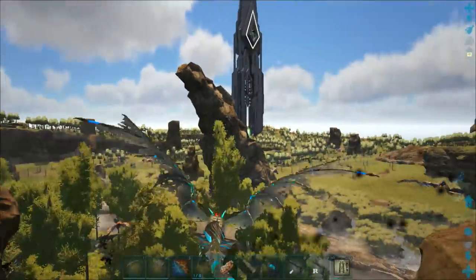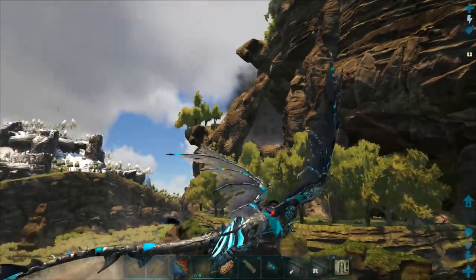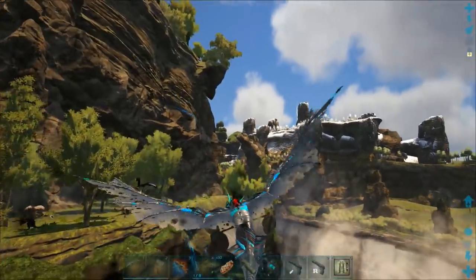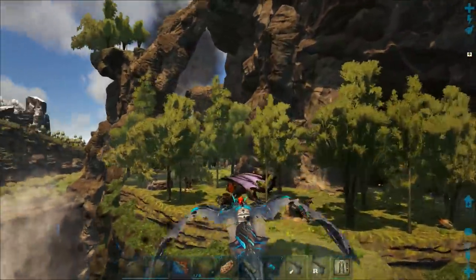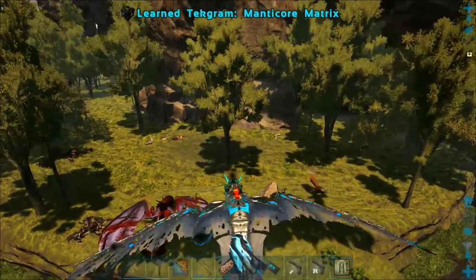Oh, what's that right there? Oh, it's like a manticore deal. What is that? I feel like I should just kill it, maybe. I feel like I should just crush its face. What kind of manticore deal is that? It's just a level 60 manticore. Manticore matrix? That must be an Extinction core deal.